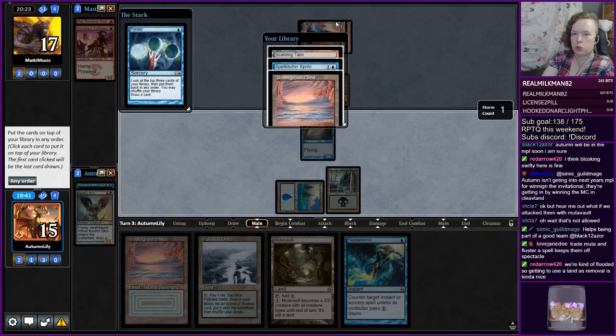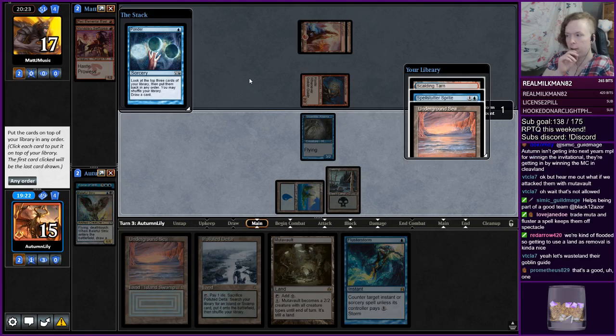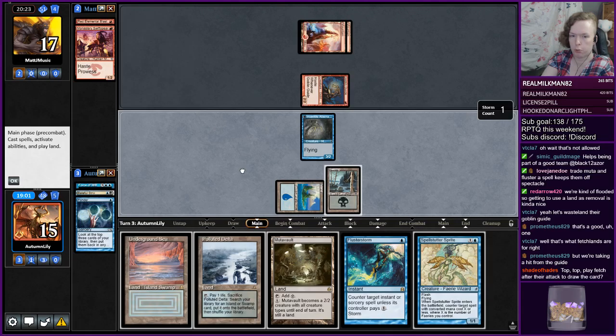It keeps them off Spectacle, that's true. Ooh. This is a good one. But the rest are all kind of trashy. I can keep the Sprite, play the Delta, fetch Underground Sea to have Sprite up. And then Sprites are like a Bolt or a Lava Spike in their turn, and just hope that they have a 1-mana play. Which they probably do. And not play the Mutavault this turn. We are taking a hit from the Guide, this is true, but we get another threat in play.